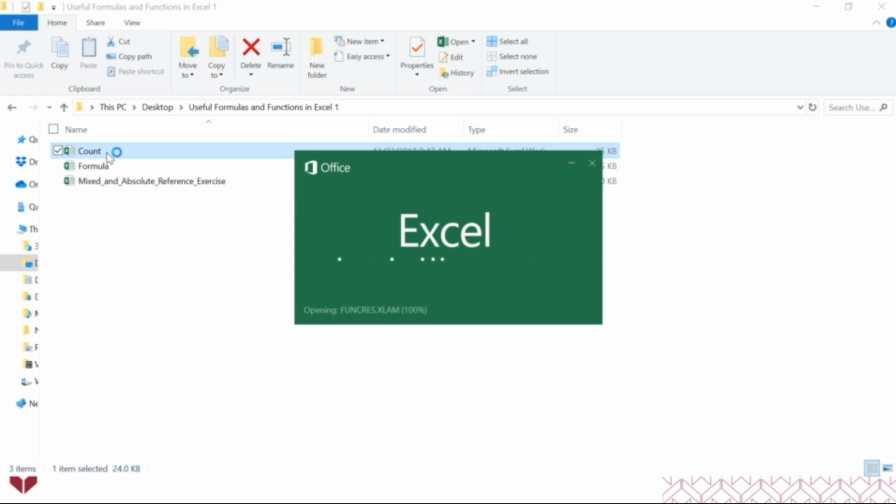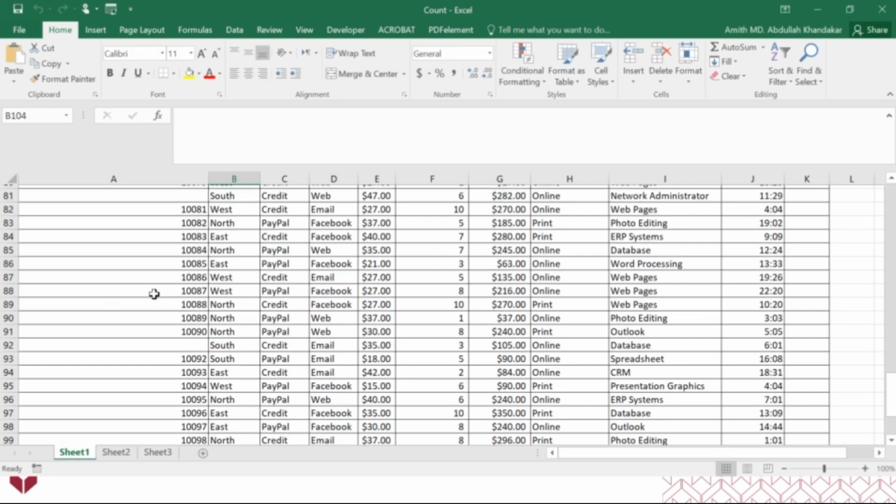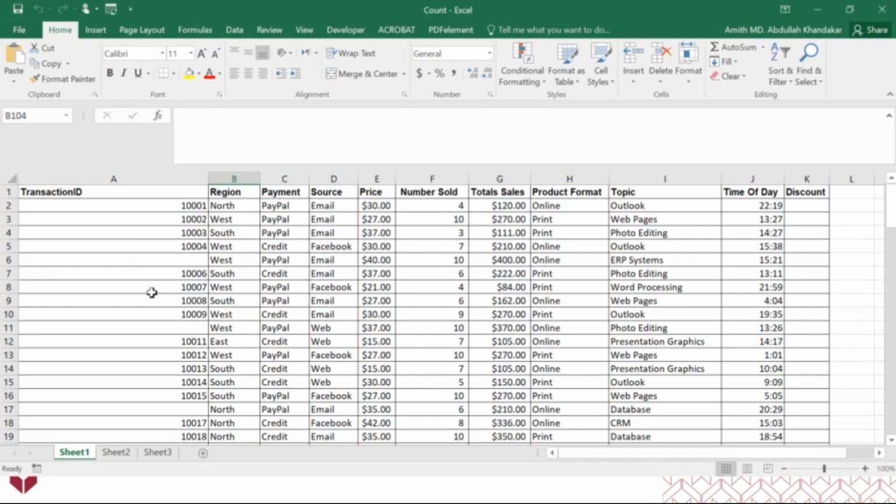As usual, whenever we have any Excel file, it's always better to know more about it. So this is a workbook with three sheets: sheet 1, sheet 2, sheet 3. But I think there's nothing in sheet 2 and sheet 3. Everything is in sheet 1.